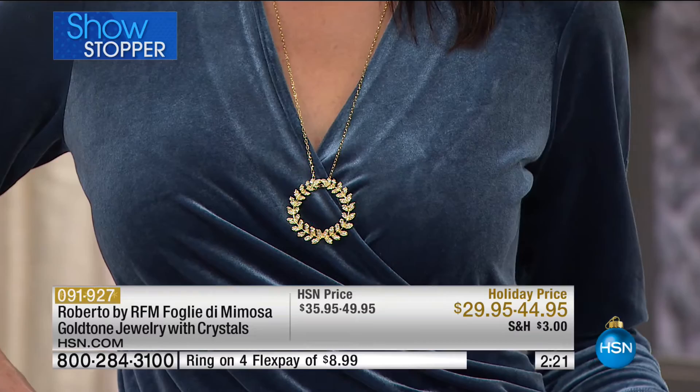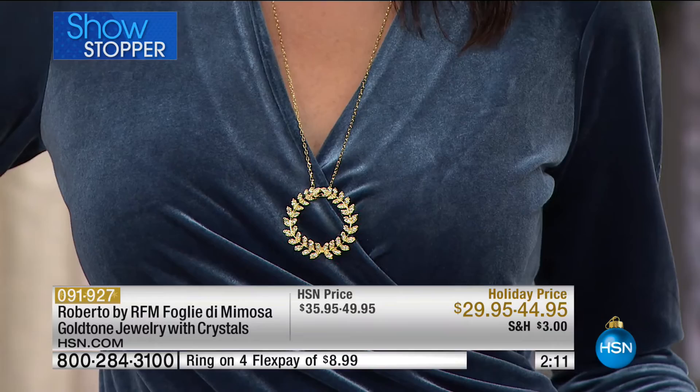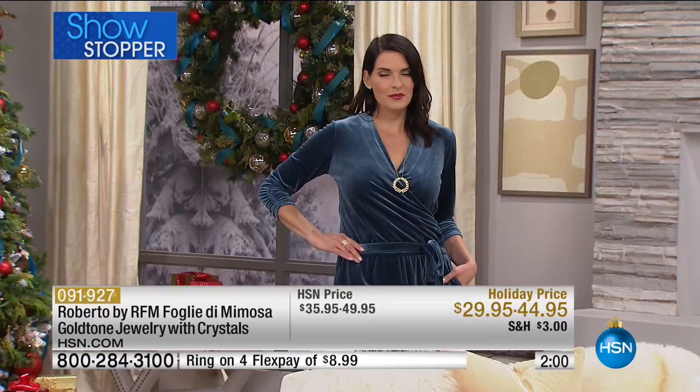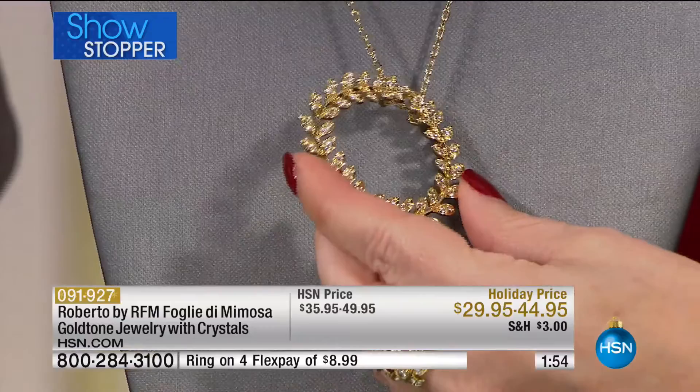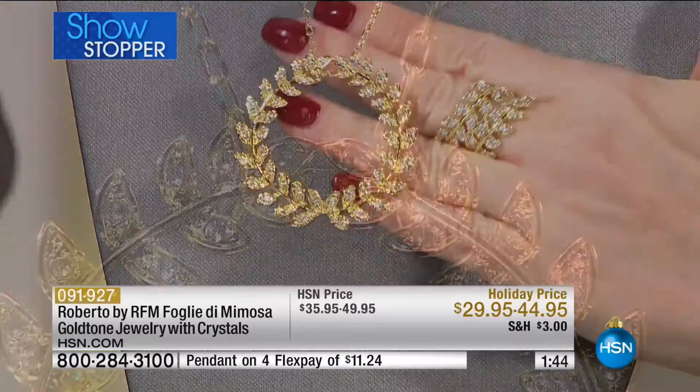The pendant — we have two dozen left of the pendant. I'm sorry to interrupt, but I wanted to call your attention to the pendant — this is it. The pendant at one and seven-eighths of an inch in length and width is almost gone. It comes with a 28 inch chain with a two inch extender, so it can go down to 30 inches. If someone told you this pendant was $3,000, you would easily think that. It is gorgeous — it really does look like an Olympic medal, like a laurel wreath.